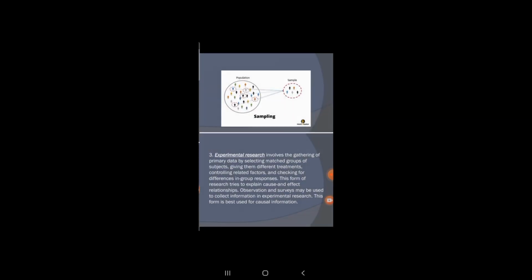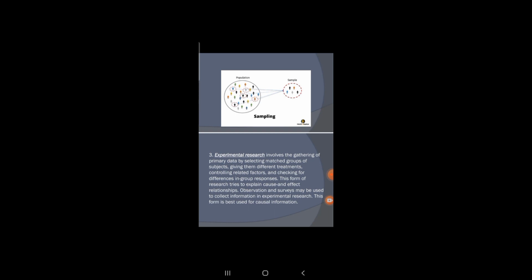Number two, survey research is the gathering of primary data by asking people questions about their knowledge, attitudes, preferences, and buying behavior. Survey research is best suited for gathering descriptive information. Survey research is the most widely used form of primary data collection. The major advantage of this approach is flexibility, while the disadvantages include the respondent being unwilling to respond, giving inaccurate answers, or being unwilling to spend the time to answer.